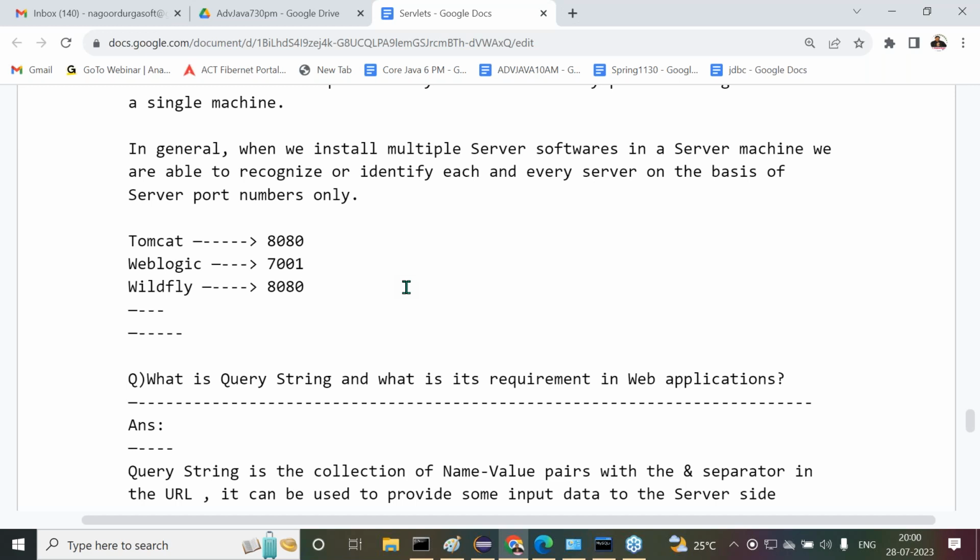That's why in the servers wherever we are having the 8080 port number, we are going to change that port number manually. But how we are going to change those port numbers manually, I will explain when we install server software in our system. I'm able to show almost all, but WebLogic I need to check. Almost all the servers I'm going to show completely. By that we are able to get some awareness. Okay, leave this point here.